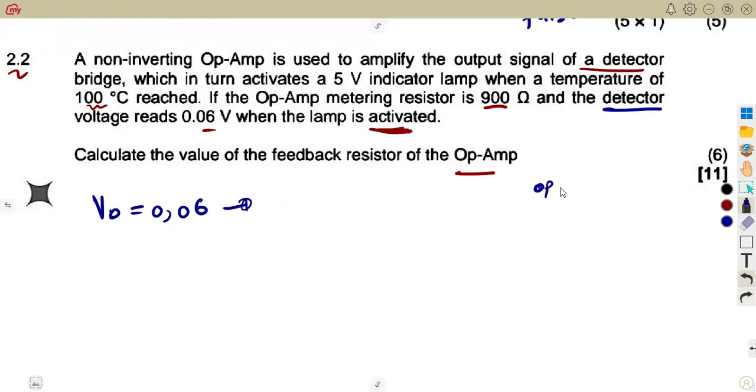So it's the one that you use as input to the op-amp. When you are on the op-amp, where you are now having this amplification happening, this becomes your input. So you take that, it becomes your input. So you are given the input there, VIN. So they are saying it is supposed to turn activate, meaning to say we are given, in this case, they are saying, and the detector reads 0.06 when the lamp is activated. In this case, I want us to be careful there. Sorry for that, because here is the detector of the op-amp, because we are reading out the signal there with an op-amp. Sorry for this. This is op-amp, because it is here. Take note here.